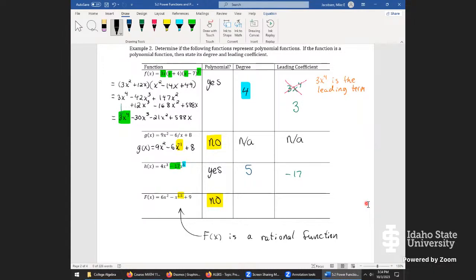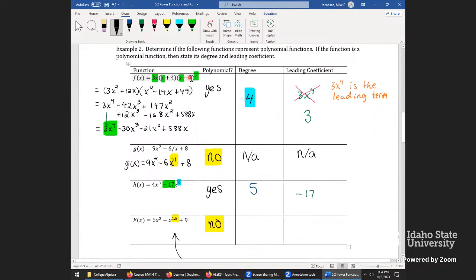Okay, well, we got through it, folks. That's how to tell if we have a polynomial or not. And getting the degree and the leading coefficient, it's really not that tough. If your function looks like this one, you could either expand it out or look at how we highlight these things to determine which is which. And that's a really fast way to get through that kind of problem.